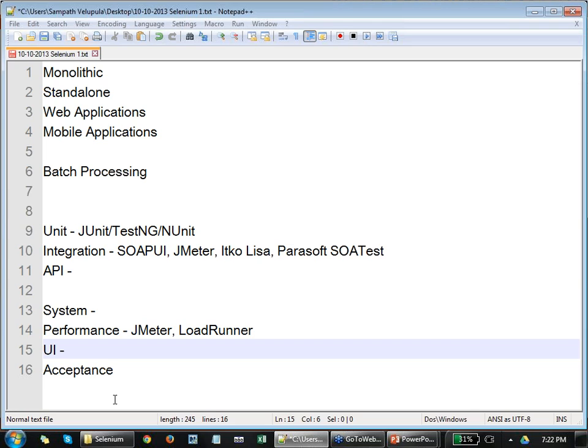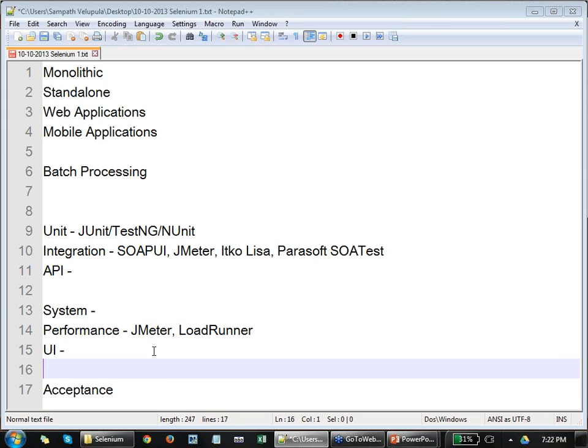So can we automate usability? Not completely, but there are some things we can automate, like finding broken links, but that is still considered functionality. 80% of the functionality is exposed through the user interface. When you are exposing 80% of the functionality through the user interface, you need to make sure you are testing it right. And this is what you will be regressing a lot. This is what regression means: you have to repeat again and again, making sure nothing is broken. Functional automation depends on the UI.